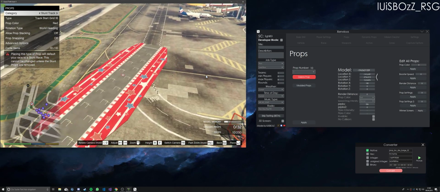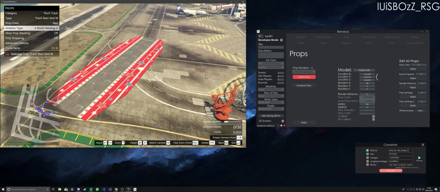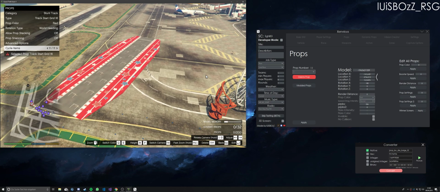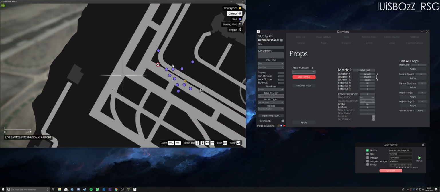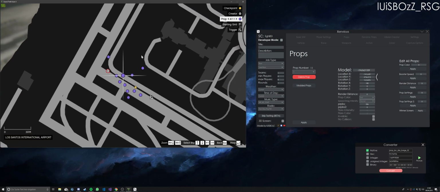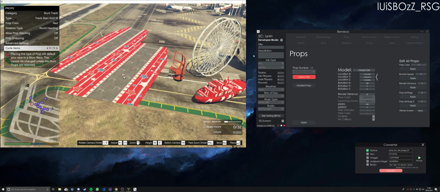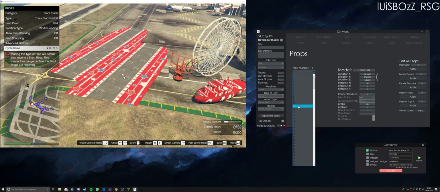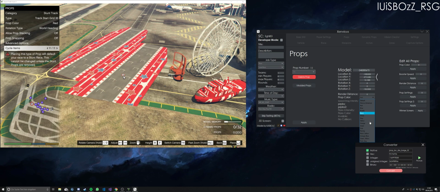Okay, so yeah, let's place this prop right here. As you can see, it's the 11th prop right here. You can see it on the map as well. Just go here and you see 4 out of 11, and this one is 11 out of 11. So we want to edit the 11th prop. So we just select 11, and as you can see, prop color got available again.